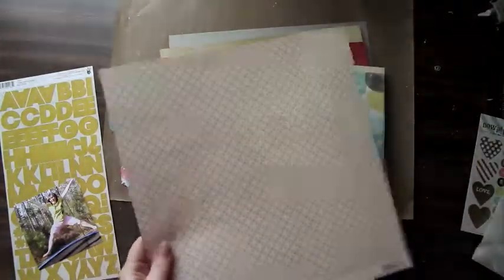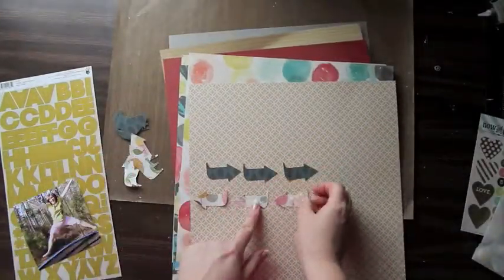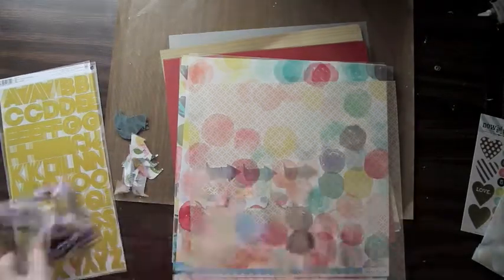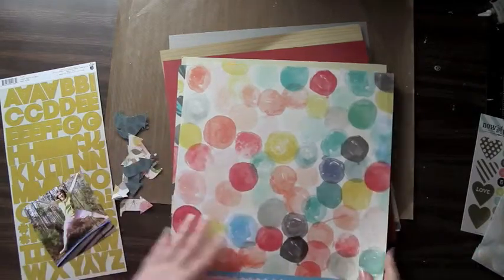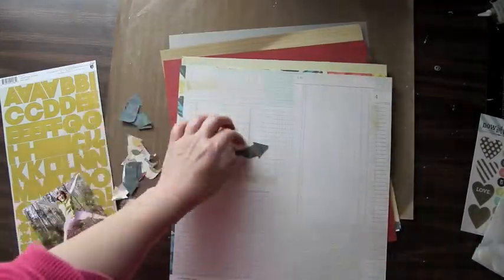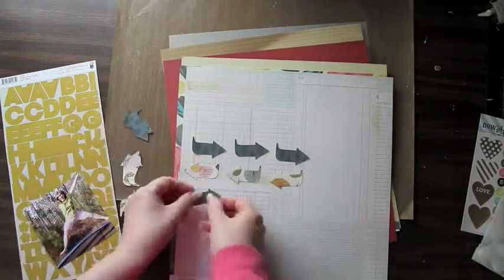We're here today to share a layout I created using Coco Daisy's May kit called Here Am I. This kit is filled with lots of pretty papers. And I really like to start a layout with pattern papers.